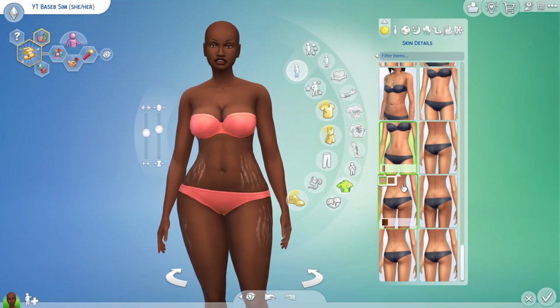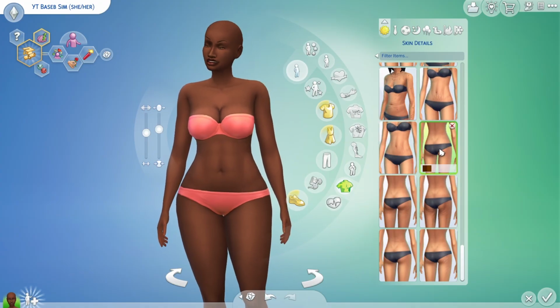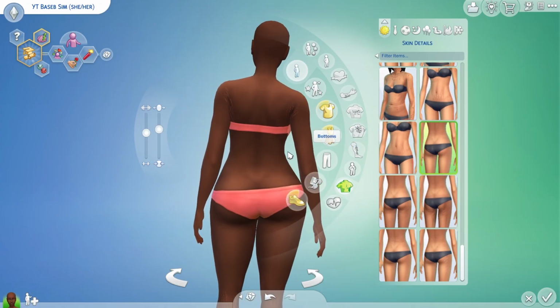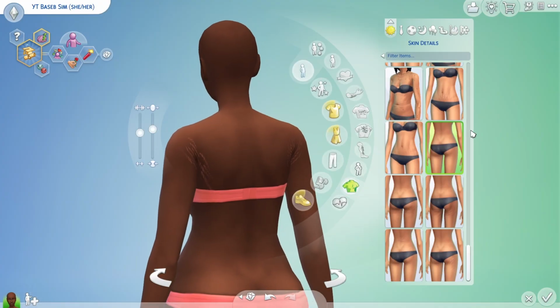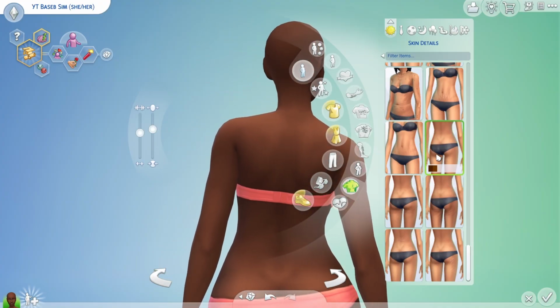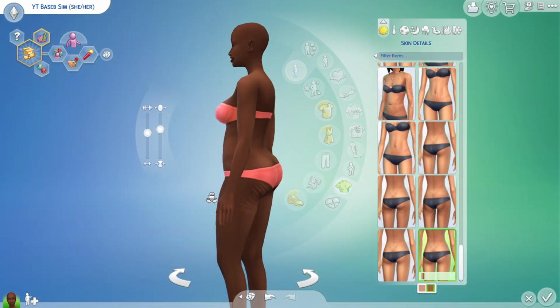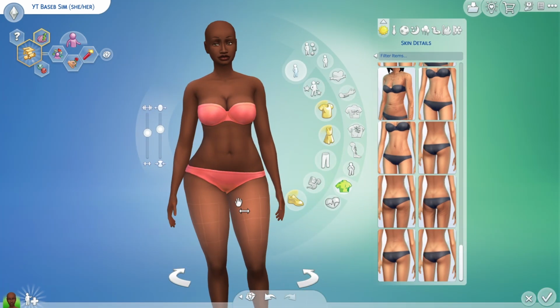And then we have stretch marks. So for the sake of the video, I do want to add some stretch marks to her, but I think I want them to be where her legs are. That is under her arm. I never knew that it was back there like that. I'm not gonna lie to you guys. That's my first time seeing that ever in life. I wanted it right here. That's naturally where it should be. I don't like how that looks. We're gonna take that off. Okay, stretch marks are out.